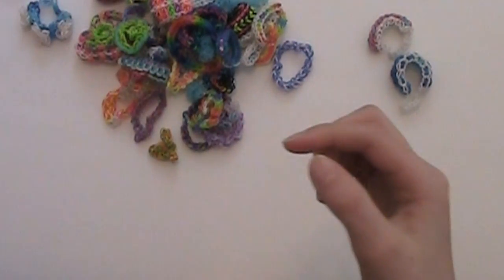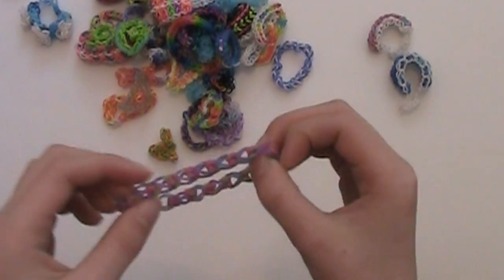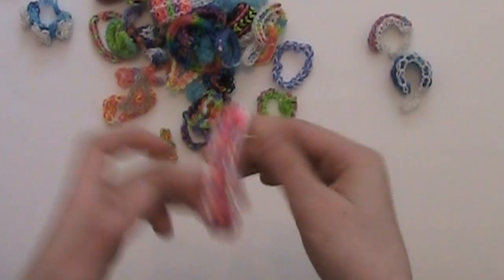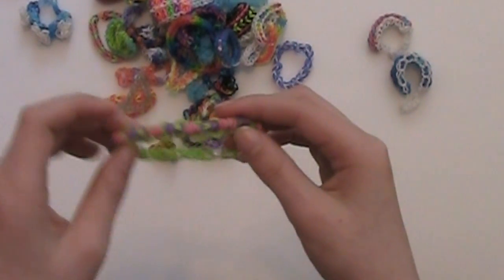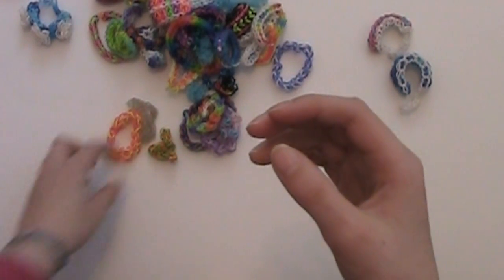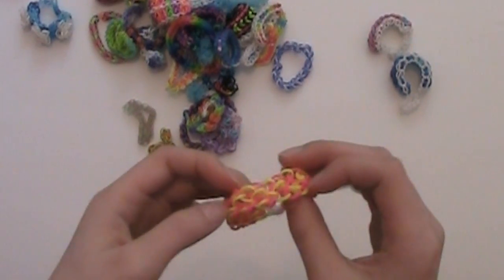Another bracelet, another bracelet, another double single, and a lots of knots bracelet. I think this one was supposed to be the zigzag chain bracelet — I'm not sure, but it looks like it didn't turn out very well. This is the garden vine bracelet — one of my first tutorials. Another one of the rings bracelets. I don't think I ever made a tutorial on this one, but it was sort of my own spin-off of the dragon scale bracelet.